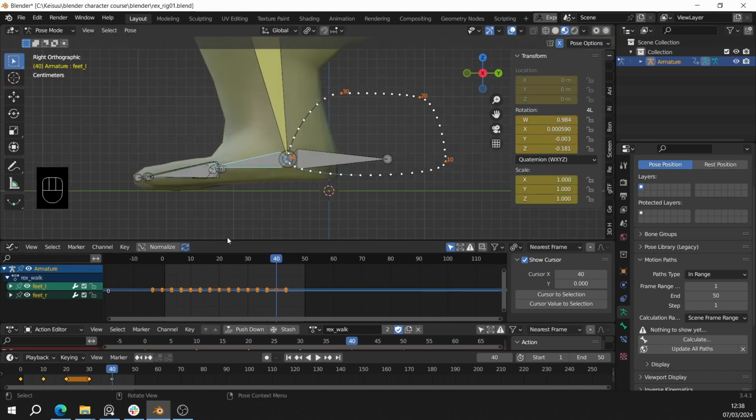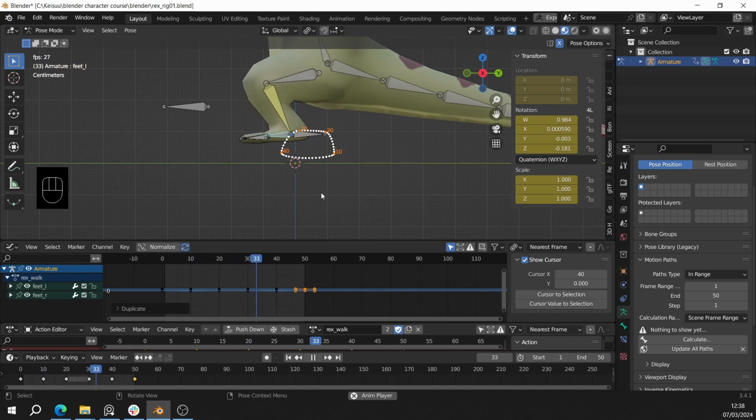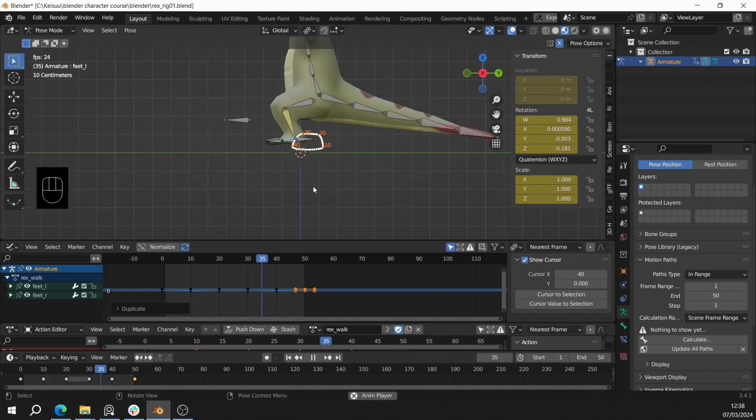For frame 50, we just have to duplicate the key from frame 0 and duplicate it to frame 50. So press Shift D and press H to move it, and duplicate it to frame 50. Now let's see how it goes by pressing play.